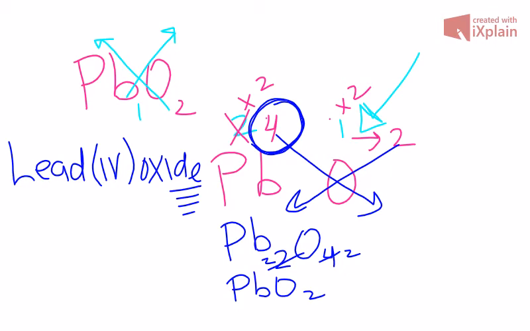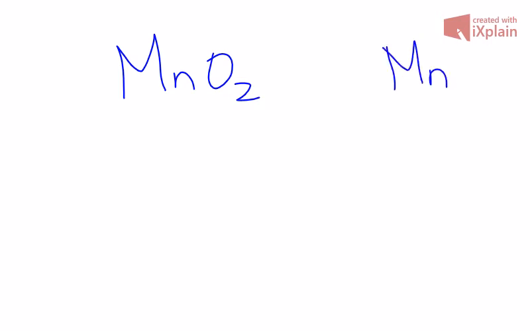Let's try another one. We are going to do MnO2. So we're going to write the formula for MnO2. So step 1, is it ionic? Yes, it is. Manganese is a metal. Oxygen is a nonmetal. Step 2, does it include an element with multiple charges? Yes, it does. Manganese can have 2 charges, or actually 3 charges. It can be 2 plus, it can be 3 plus, or it could be 4 plus. So we need to decide which charge was actually used.